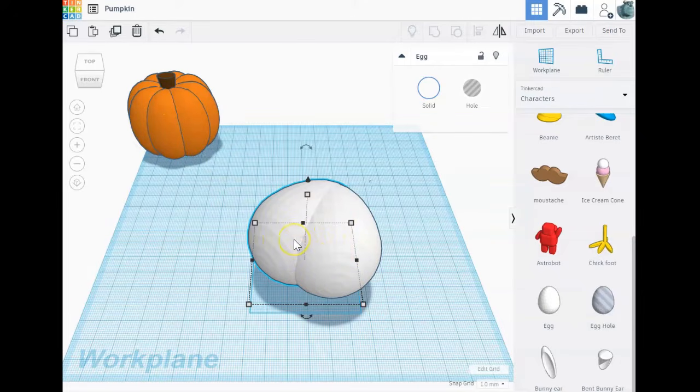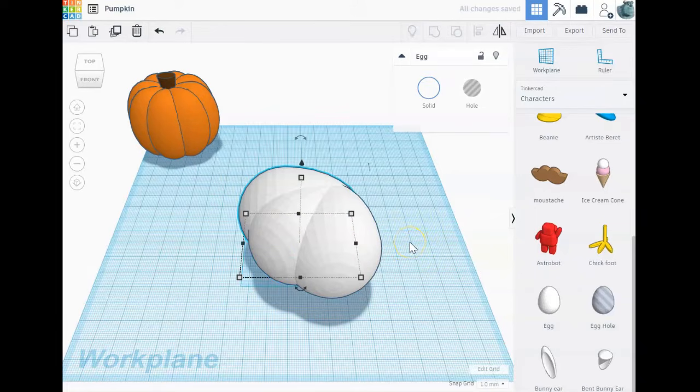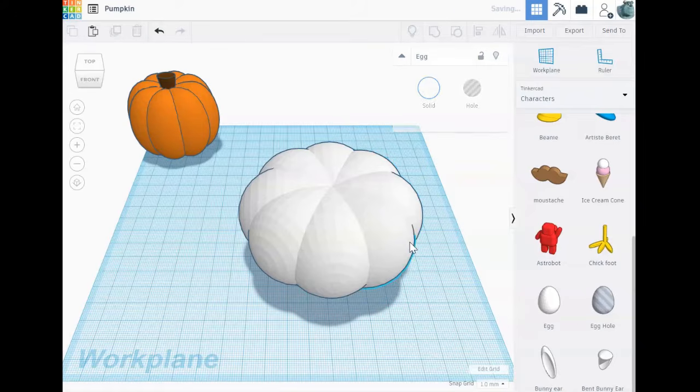That's what we just did here, because now when we go ahead and hit duplicate again, it will auto rotate that piece of the pumpkin all the way around until we complete it. Okay. And to give you guys a reference on how many times you're going to do that, you already created these two, so you have 1, 2, 3, 4, 5, 6 more that you need to make. Really easy. All you got to do is hit that Control D or that duplicate button, and it will rotate it all the way around for you.